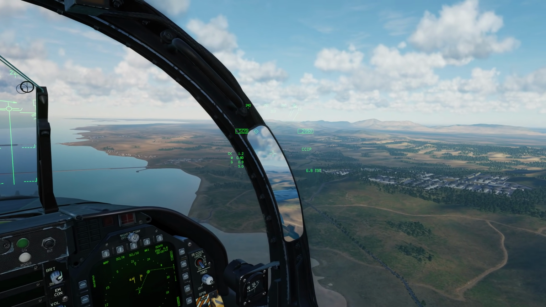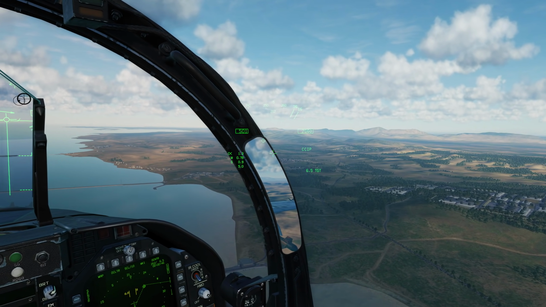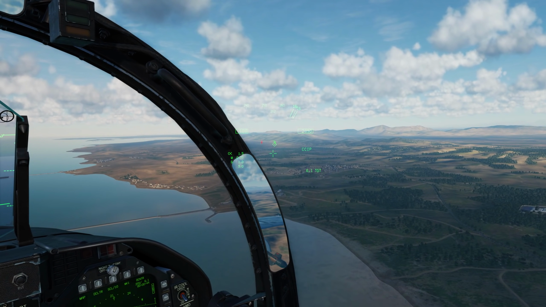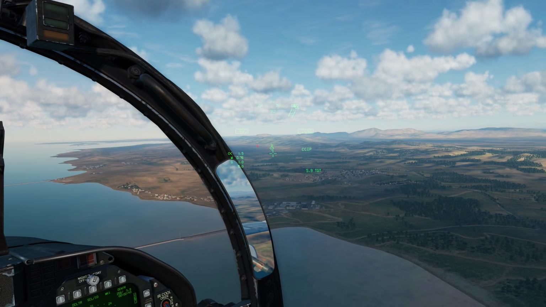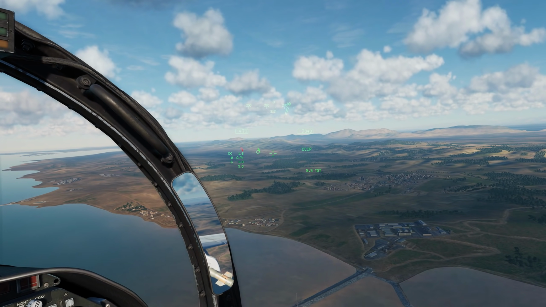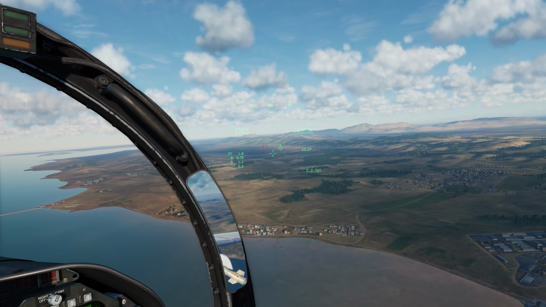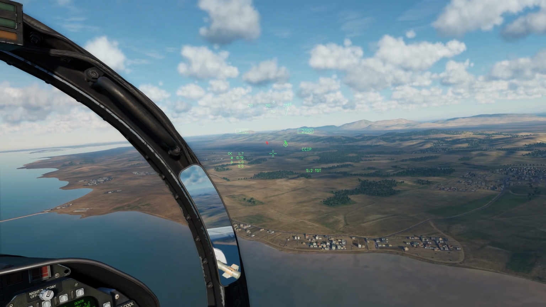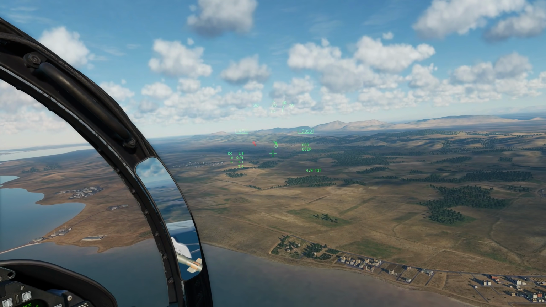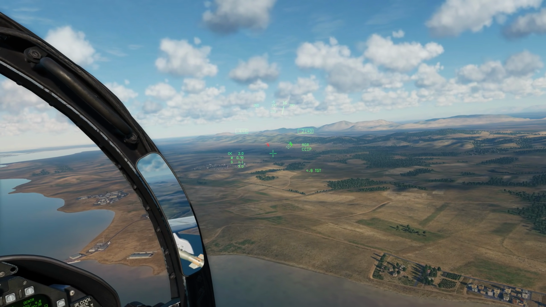Now we look over, we have a nice solid diamond indicating the target location is inside the HMD field of view, but it's solid, indicating it's non-actionable and cannot be slewed. But if we go ahead and press sensor control switch forward, we'll make the HMD our sensor of interest, our SOI, and now it's segmented, meaning it's actionable, and using the TDC switch we can actually slew it around.